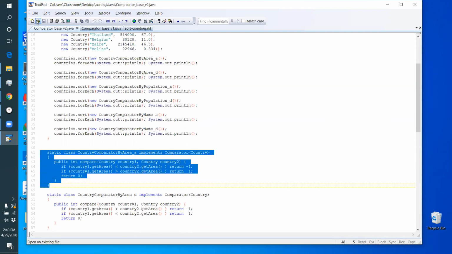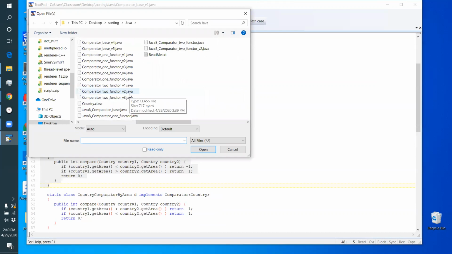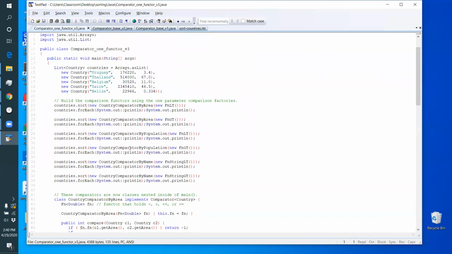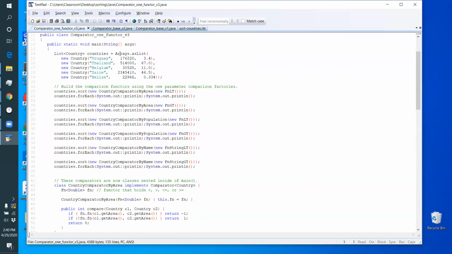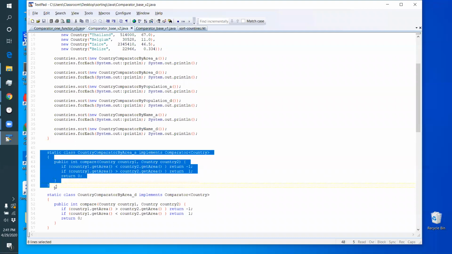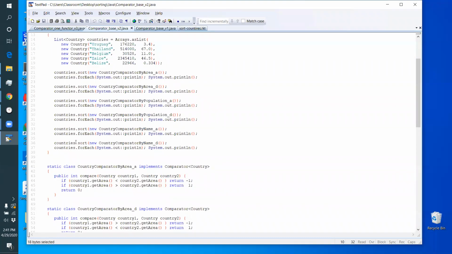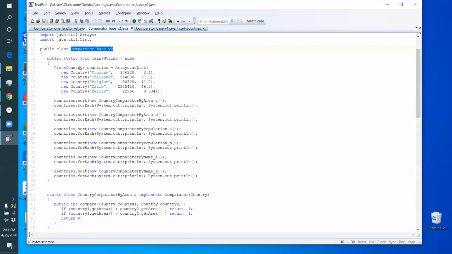So that's version 3. Notice I'm giving you a tour of what the Java language can do and how you should think of the Java language. I'm now going to move my classes even farther inside my code. Instead of them being static classes in a class, they're going to be what we call inner classes in a function.